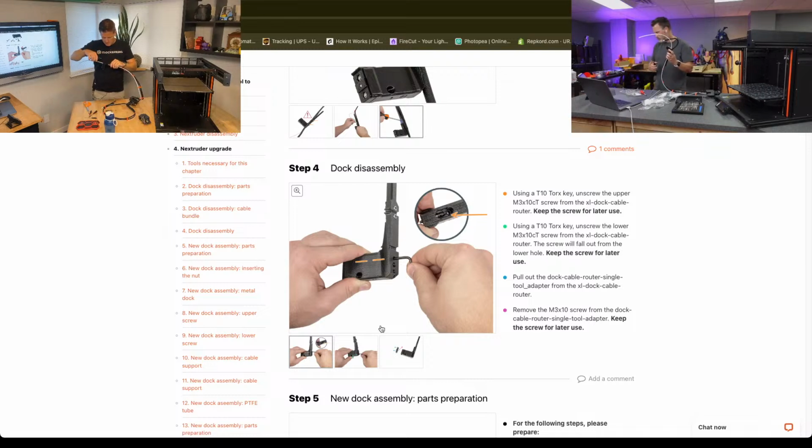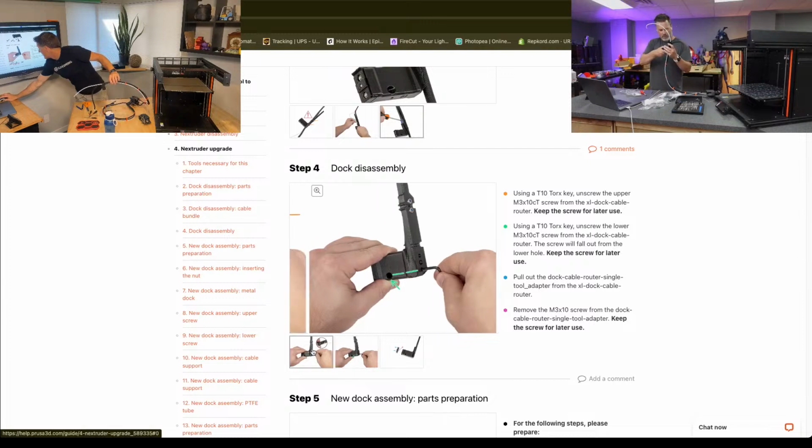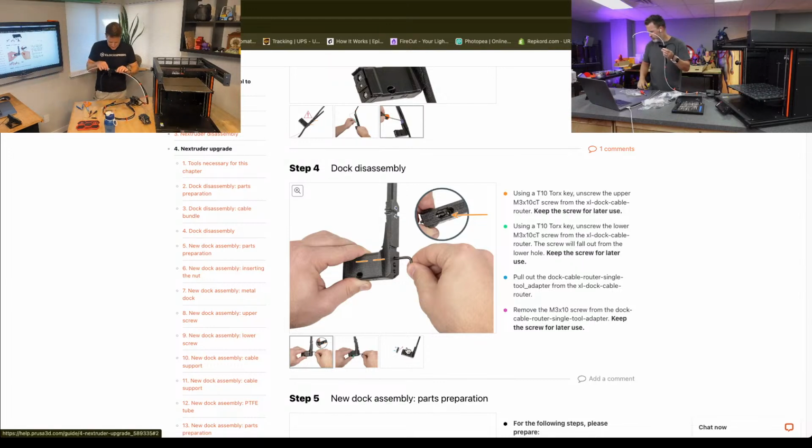I'm not sure why it wants us to cut the zip ties, but let's follow along as it says, because we have plenty of zip ties. It came with a bunch. I don't think you really need to cut all that free to detach all this, but sure, why not? We'll follow along. We're following instructions like good boys and girls here.